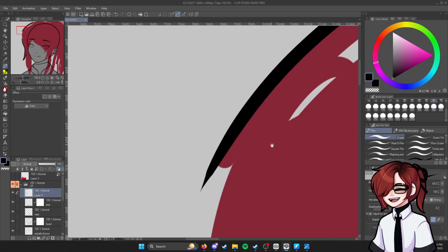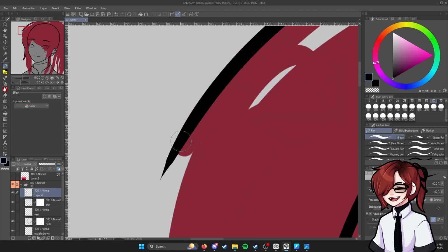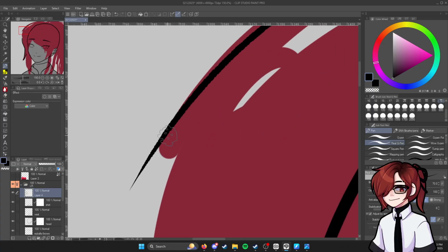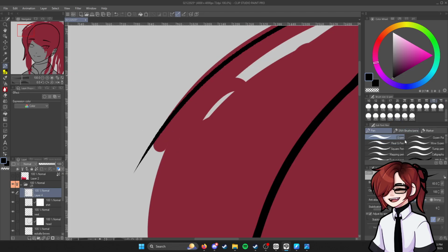The reason I don't like the G pen is because of how these tips are, basically. Is this one better? This one still has those rough edges, but this one might be... No, that one's not better. This one doesn't do that. This one has round ends, which is why I like this one, because it does sharp ends. See, that's what I want from this pen.